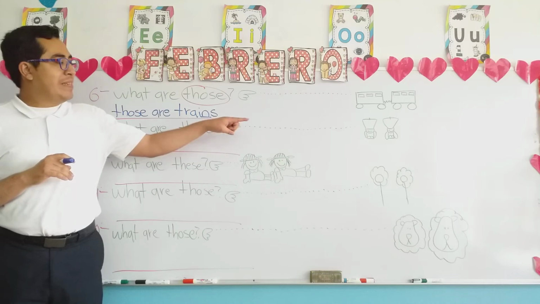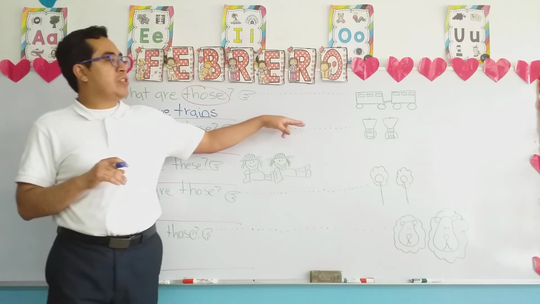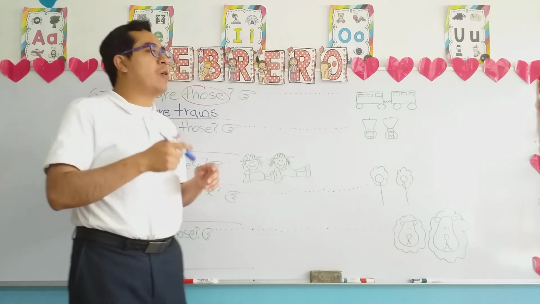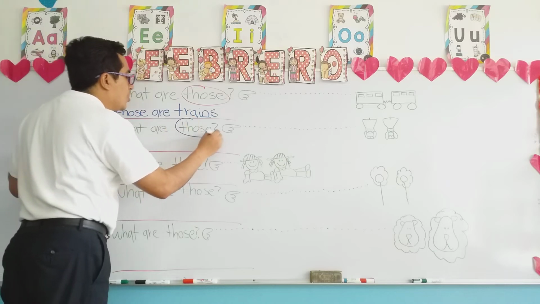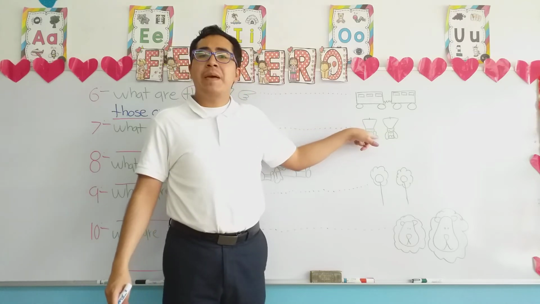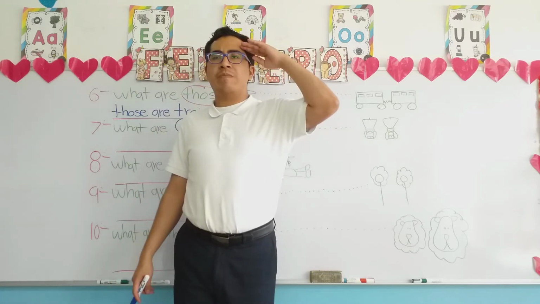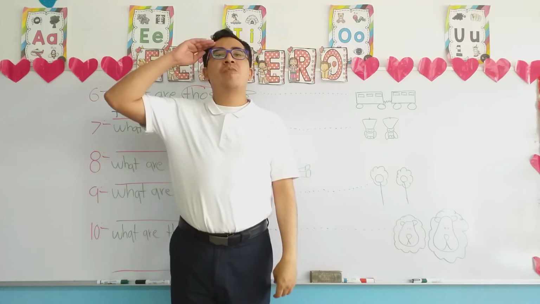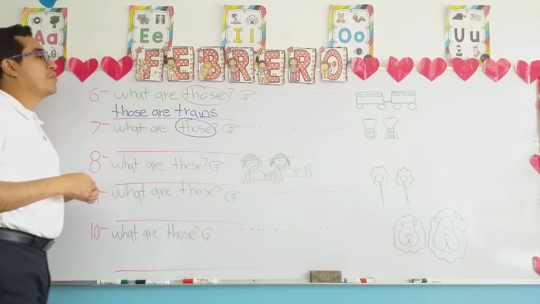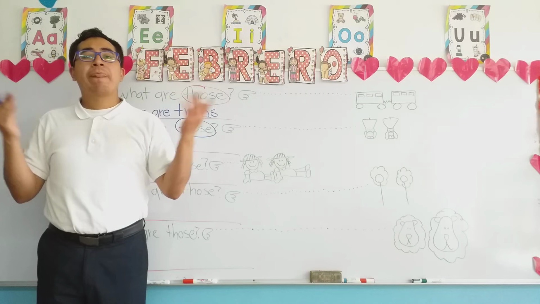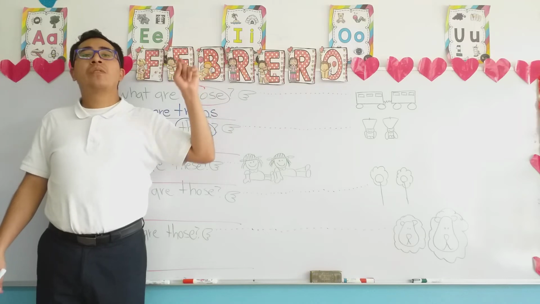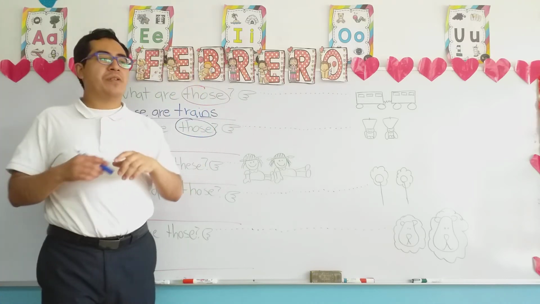First of all, the distance, here is the finger, and it's pointing to objects that are far from us, lejos de nosotros. So the word is those, esos. And here, it may not look like it, but these are soldiers. Remember, like the number 1, the number that is well standing and always saluting, that is a soldier. So the question says, what are those? ¿Qué son esos? Those are soldiers.